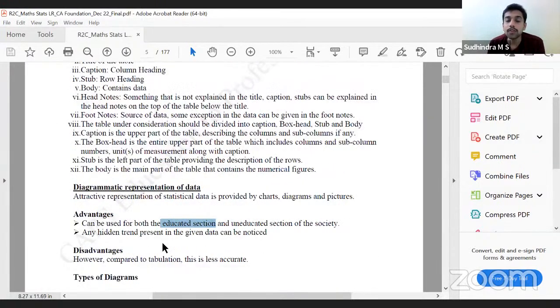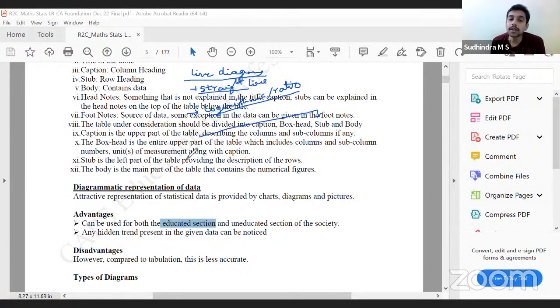However, what are the different types of diagrams that we have in this? Line diagram, bar diagram, and pie chart. What happens in the case of a line diagram? We would plot the values in the graph and join them using straight lines. That is a simple line diagram. However, if there is a wide range of fluctuations, then instead of the normal line diagram, we use a logarithmic or ratio line chart.